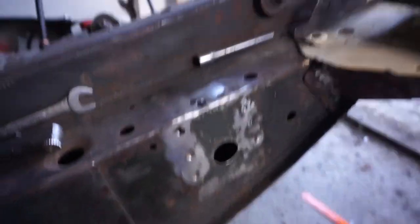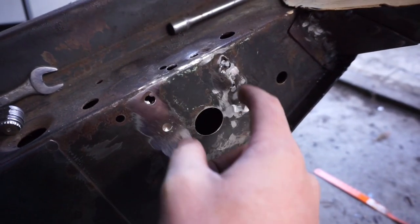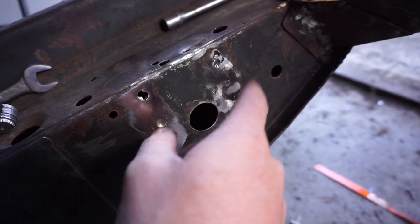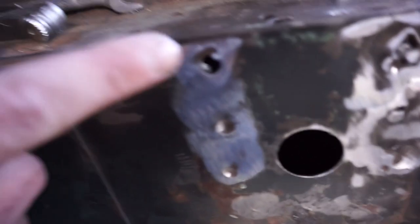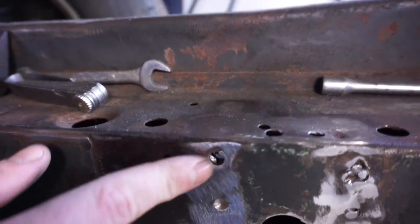So when I was taking it off, I drilled out the spot welds. But I drilled right through these ones because I didn't have a proper spot weld drill. So what I've done is, to make it easier for welding it back on, I've put a plate in here and put a little bit of weld in these holes on this side and on here. It was a little bit thicker on this end, so I didn't need to do it. I've gone through here, but I think I should be able to weld it up.